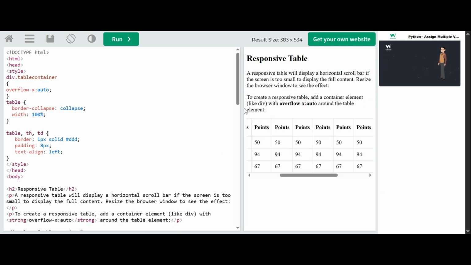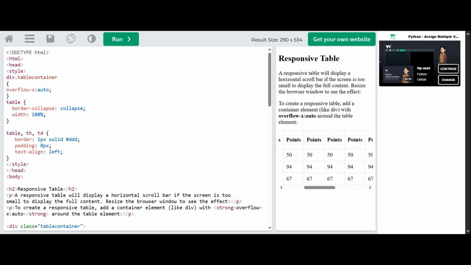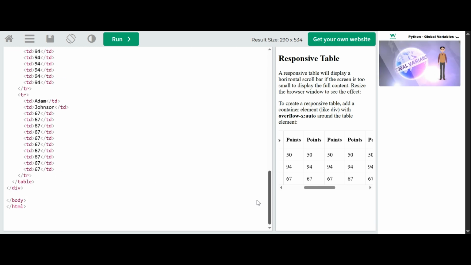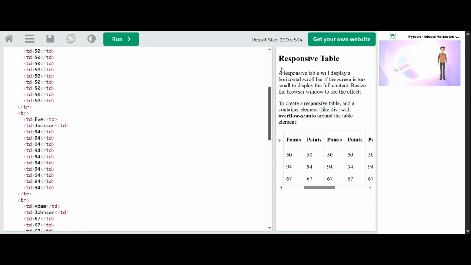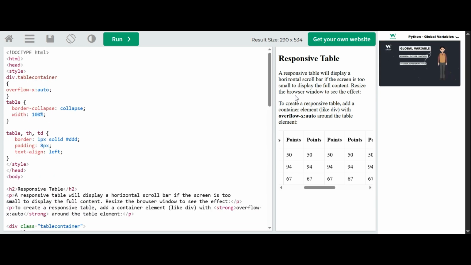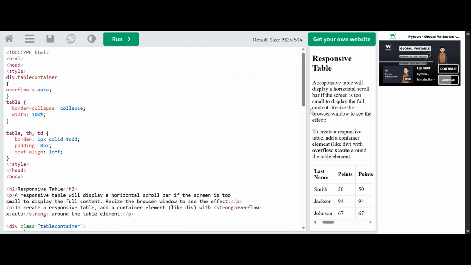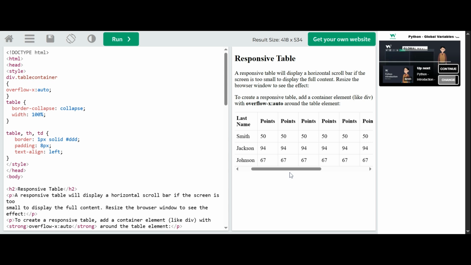Now when things are overflowing, automatically a scroll bar will be attached whenever things overflow the page. You can see over here that the content is overflowing. That means you do have content down below, so you are adding a scroll bar but to the entire page. Now when you want to add it only to a specific element and you do not want the entire page to be scrollable, then you can simply add it inside a div container and set the overflow-x property to auto.